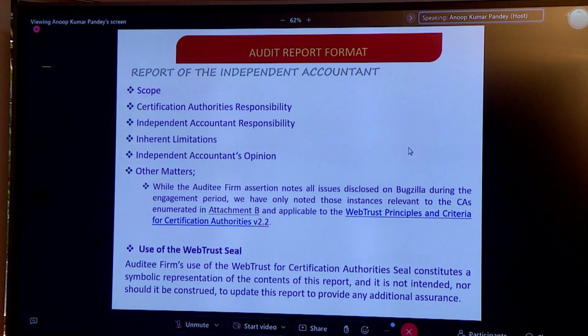Use of the WebTrust seal is by audit firms, who are the auditors. Basically they have an assertion. There is also an auditee assertion. For example, the company being audited, like Verasys Technologies, gives a management assertion on what they have followed and whether it is completely true. Then we again give our own opinion based on the management assertion of their operations.